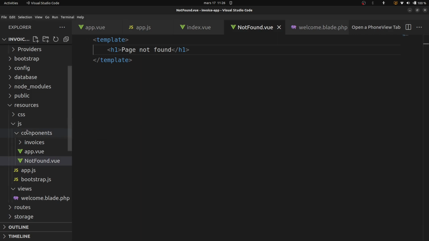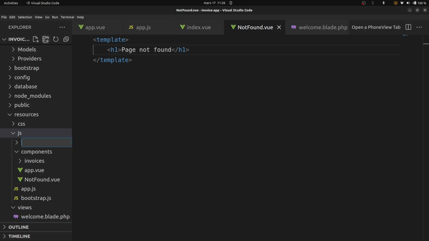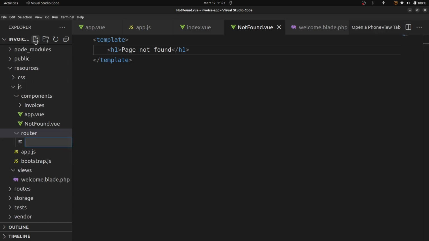After that, let's now create the vue router. First, we are going to create a folder called router. In router, we are going to add a file called index.js.